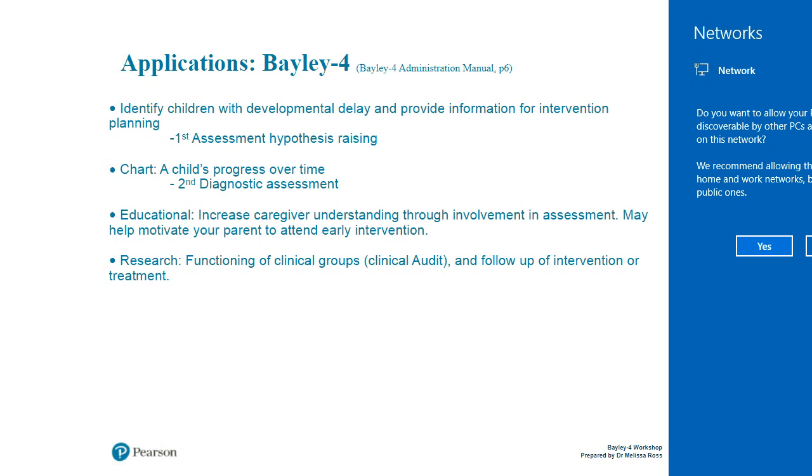You can educate the parent during the assessment. Ask the parent, how do they think their child behaved? Did they do anything that surprised them? Educate the parent about appropriate activities for their child. For example, they may be surprised that their 12-month-old can hold a crayon and scribble on paper.